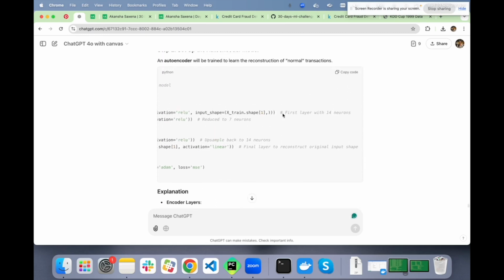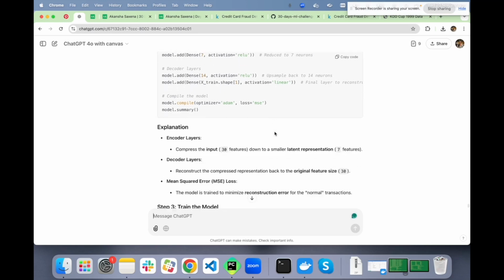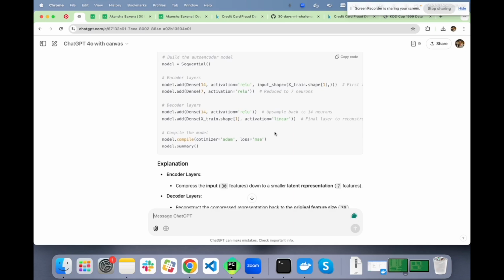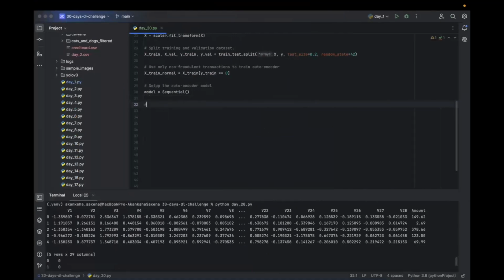So I guess I've missed one thing today. Before starting, I should have asked what an autoencoder is and how it works. I felt like it is similar to what we did yesterday, and that is why I did not read a little bit about it. So let me code it a little, because the code is going to be small, and then we can understand what this autoencoder is. So the encoder layer: model.add a dense layer of 40 neurons.